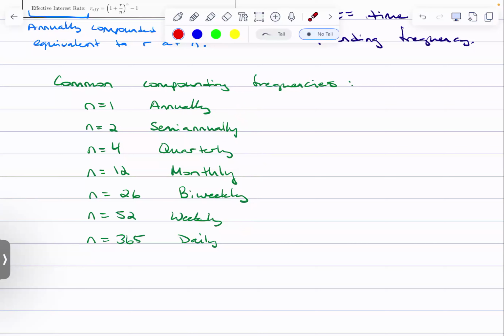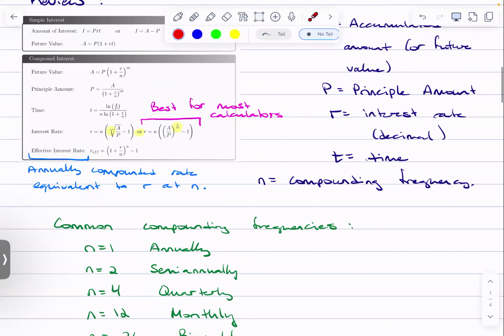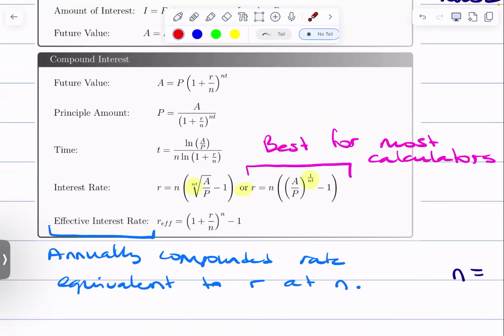Okay? And so it'll say compounding monthly. And if you want to just double check, hey, does that mean n is 12? You can do that, okay? But once you use them enough, you'll start to remember them, right? Because we need n in all of these formulas. If you have a compound interest problem, you'll need n in every single formula, right? So it's pretty important.